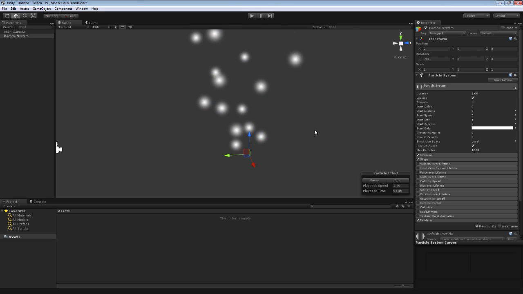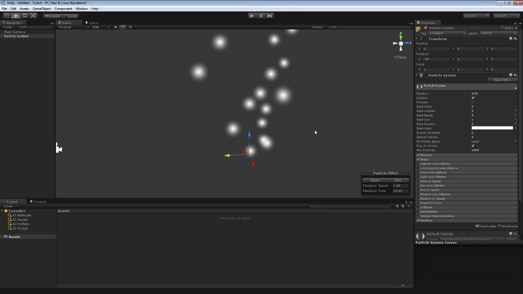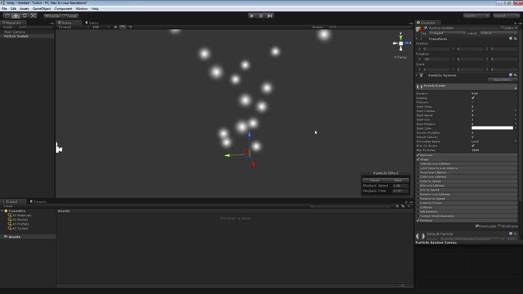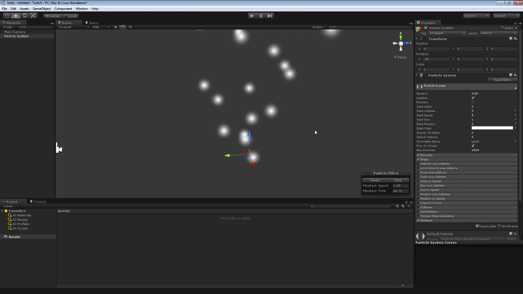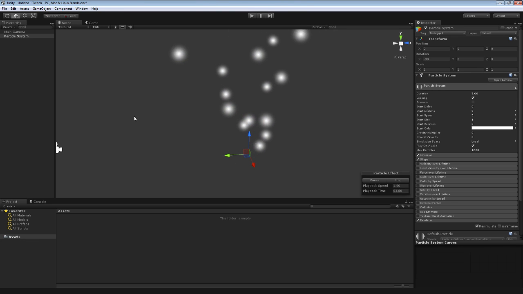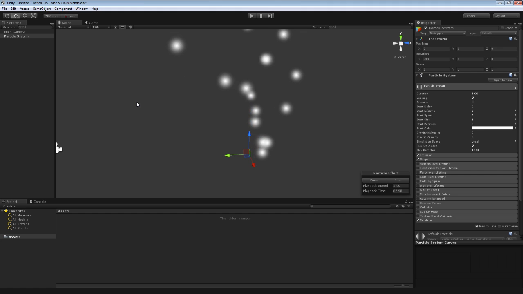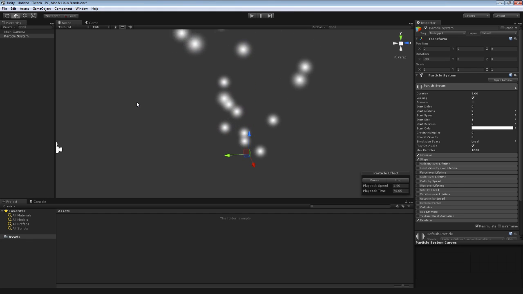All right. Another question is about collision with particles. Again, we're getting ahead of ourselves, but yes, we can collide with particles and things like that. All right. So let's talk about creating effects. Now, I said before, effects are when multiple systems are combined to create one effect, right?